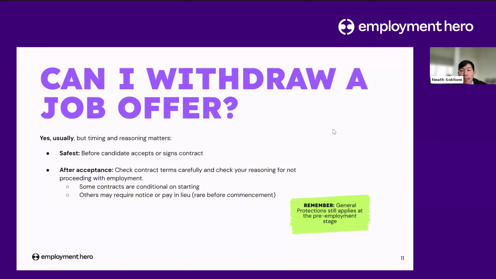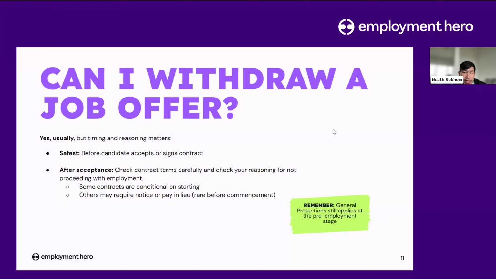If an employer is found to be in breach of these protections, it can result in a range of orders being made against them. That includes reinstatement. It can also include compensation for economic loss, but also compensation for hurt, distress, and humiliation as well. So you've got to keep that in mind because the consequences can be pretty severe. In addition to the general protections regime, and I'm just going to quickly recap what Simon said, we also have the state and territory-based discrimination laws. And as you would have heard from Simon, these laws operate a little bit differently from the general protections regime, but the idea is the same, right? They protect employees, including prospective employees, from discrimination in a workplace context.